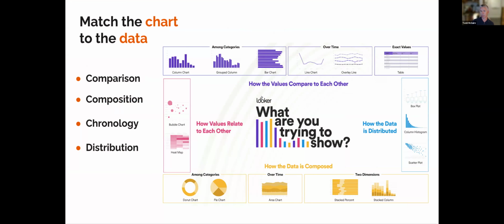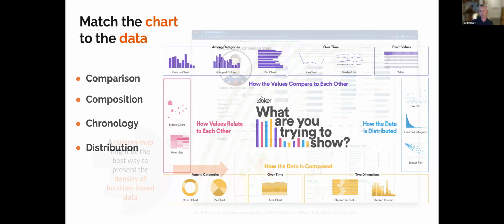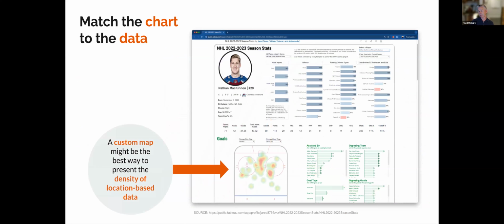I'm trying to understand what that's doing over time, or how the results are distributed, which is different from how it's going to compare from one product category to another. It might be more, what's the shape of this across a certain demographic group. So thinking about the question you're getting from the business user in the very beginning is key to picking which one of these chart types is going to fit best for what you're trying to do.